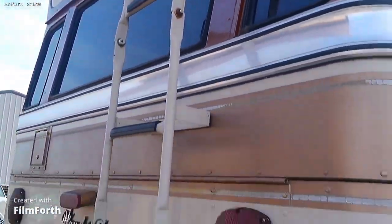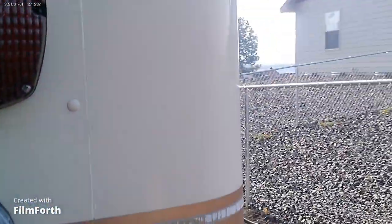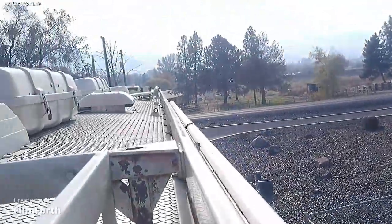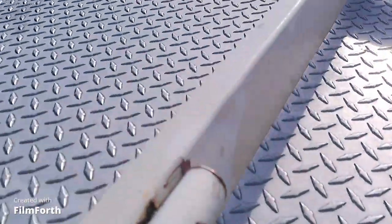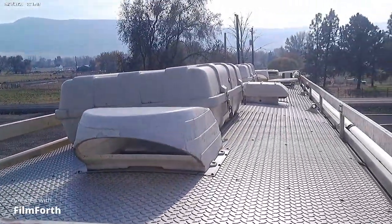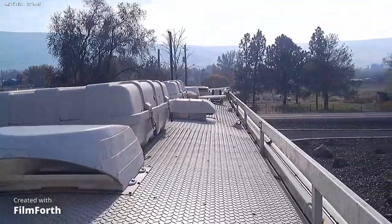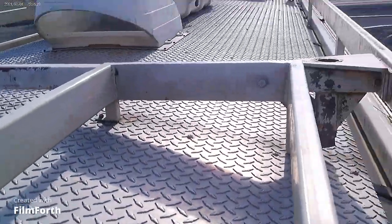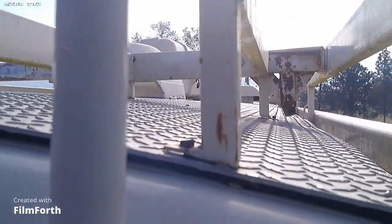You crawl up on the top. I'll try without falling down. We get a good look at what they put over their original steel roof. Is a 1/4-inch diamond plate, full length, full width. For additional, it does two things. It creates an air pocket for cooling in the summertime. It also gives you strength for being up on top.